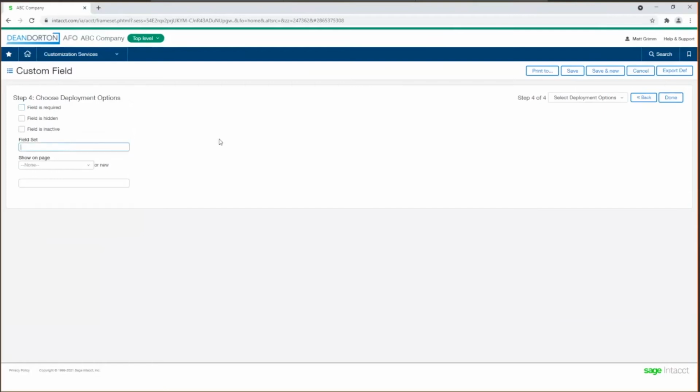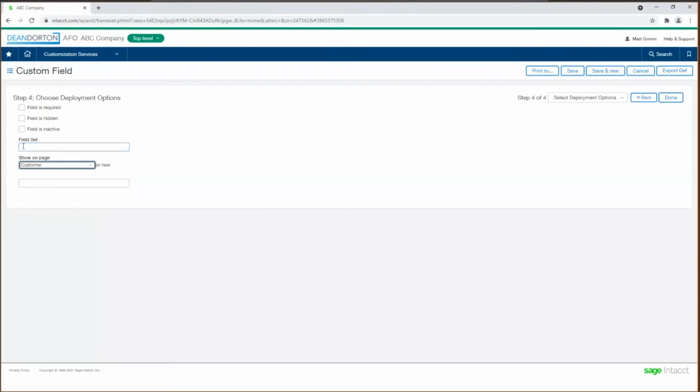For where we want this field to show up, what's nice is you can hit this drop down, and based off of that first selection, where we determined it was going to be associated to the customer, this gives us different options. Do we want it in the general information or additional information? Do we just want it listed on the customer main section there? So we can choose where we want it. In this case, we just select customer. And if I want to add a section, I can simply say additional fields here, and that will actually add a section to the customer setup page.